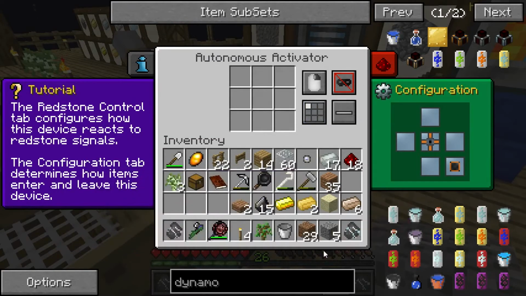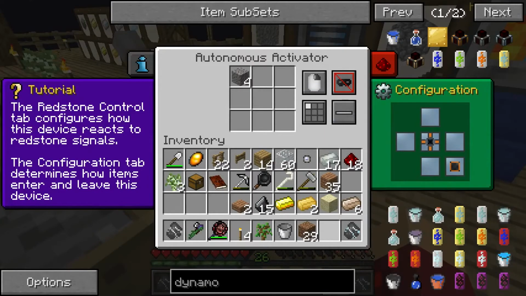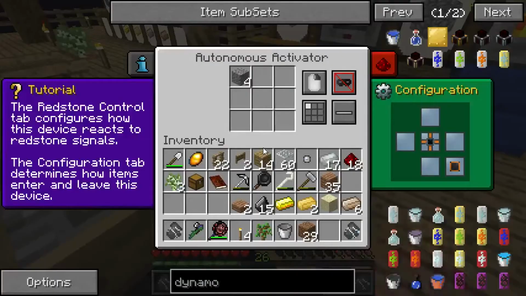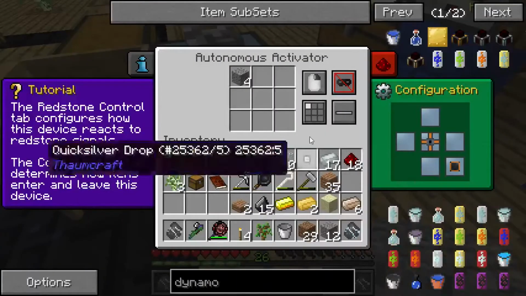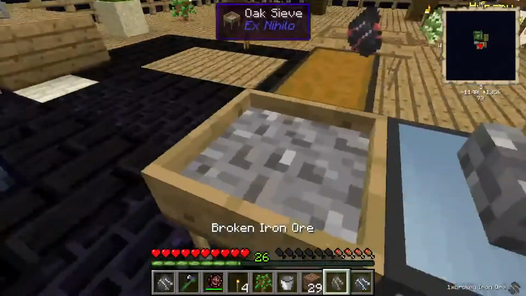What if I put, where is my gravel? Oh, now I get it. Now I get it. Yay, good.